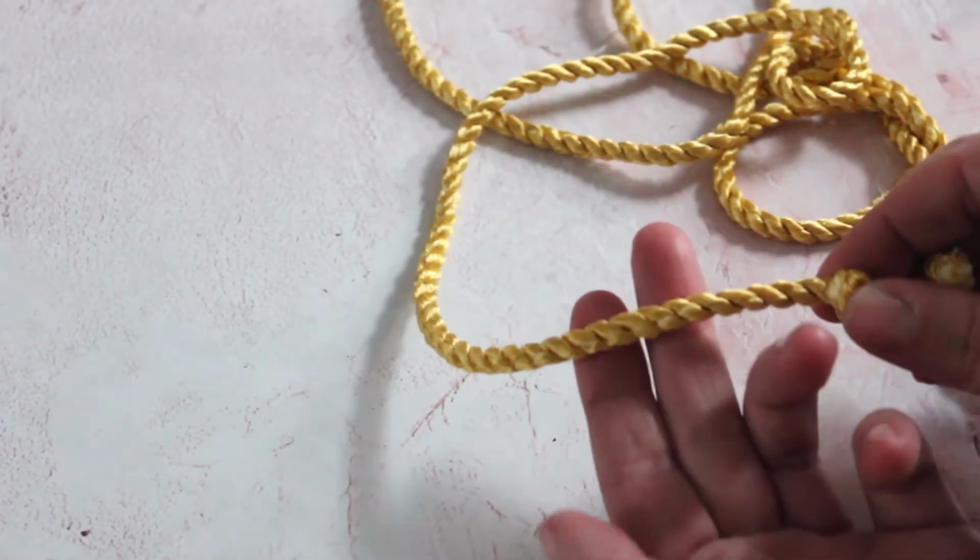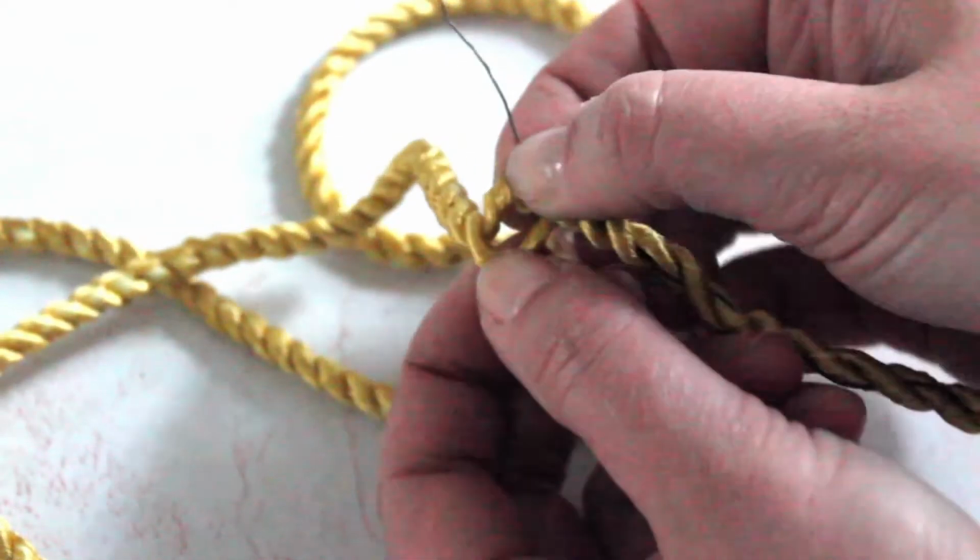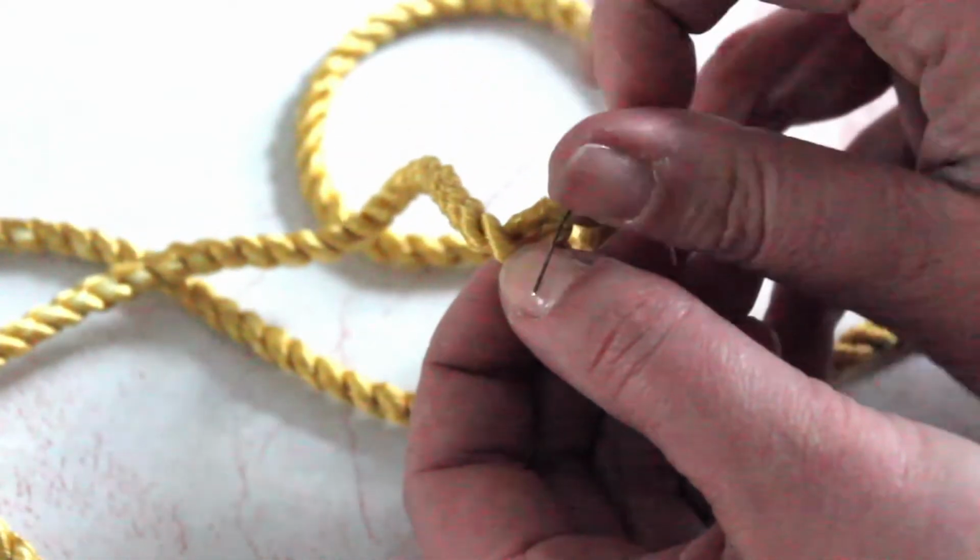If you use a twisted rope like this yellow one, all you need to do is just make a little opening for your wire and you just sort of weave it through.